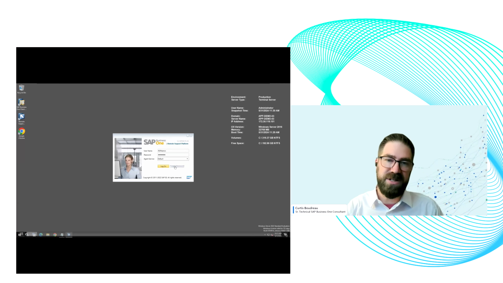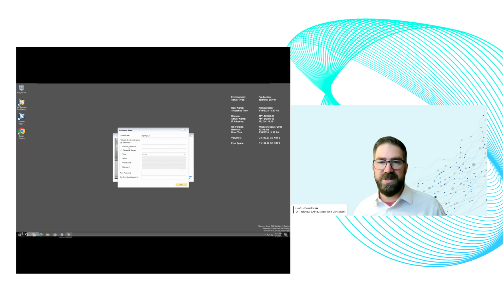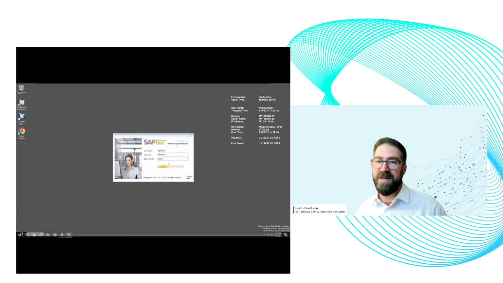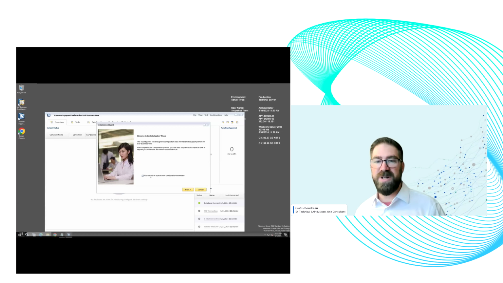Right, so during the installation of the RSP agent, the credentials are set up when the system is installed. And just in case the system credentials have been forgotten, it's really easy to reset these using your database system user credentials. Now, when we first log into the console, we have to make sure that the configurations are completed successfully. But in this case, I'm just going to skip it because this is just a demo.